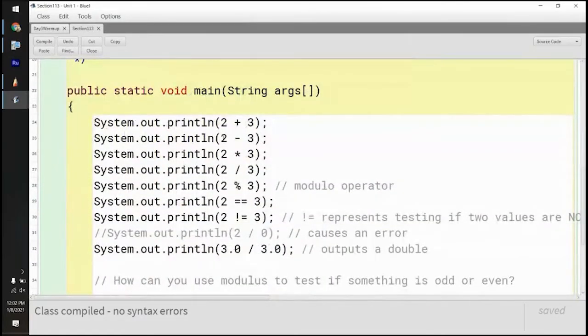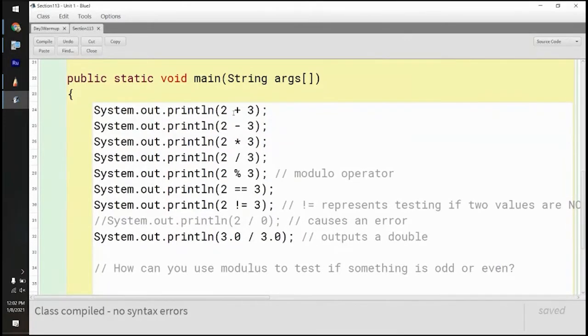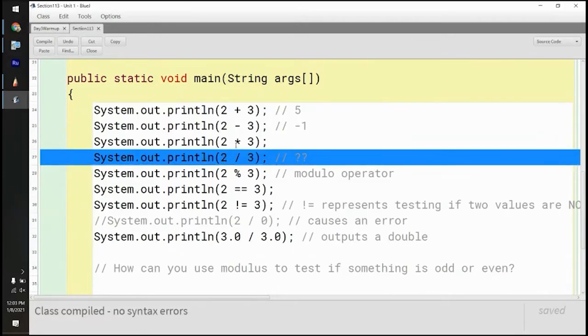So we have all this stuff right here. Print 2 plus 3, 2 minus 3, 2 times 3, 2 divided by 3. It's going to go through and print all of these out. These ones should be pretty straightforward. Obviously, that's 5. Obviously, that's -1. I'm not going to write them all in there because it's going to print to the screen, but you can go through and see all those. This one's a little bit tricky. Does anybody know what this is going to print out right here? It is actually going to be 0.